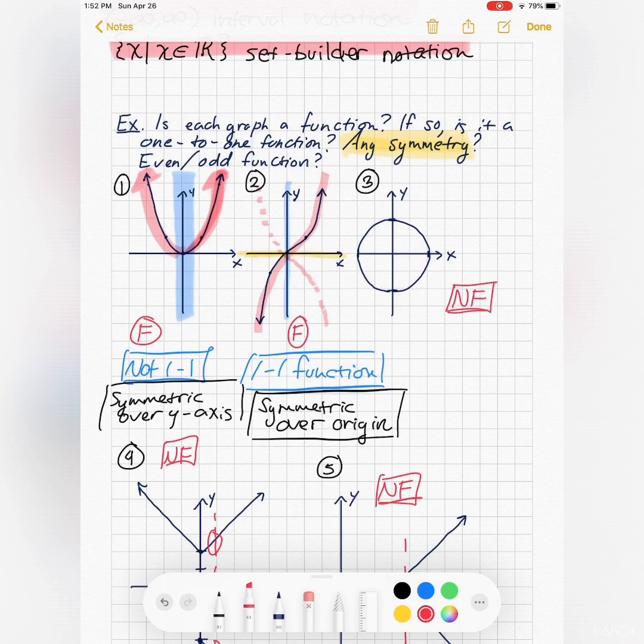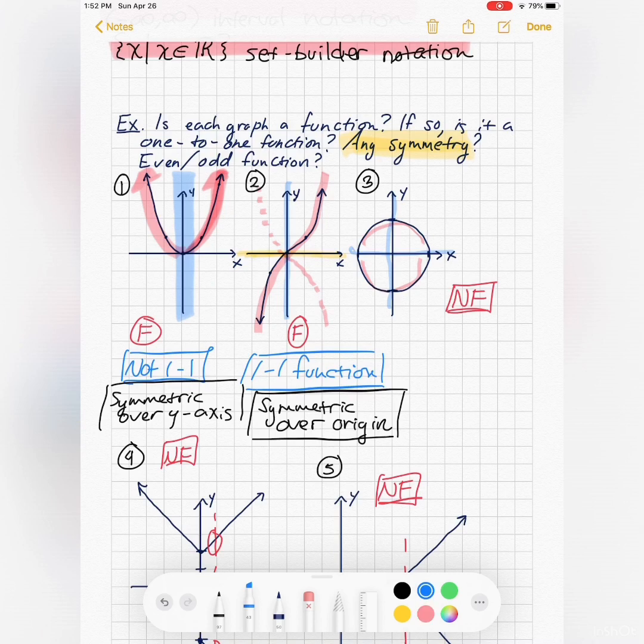Okay, now we can still classify the other graphs here as far as symmetry, even though they're not functions. Okay, a circle is nice because if I take that, fold it over the y-axis, this piece lands here, so it's symmetric over the y-axis. What if I fold it over the x-axis? Then this piece lands here. Okay, symmetric over the x-axis. What if I fold first over, say, the x-axis? This lands here. Then I fold over the y-axis.